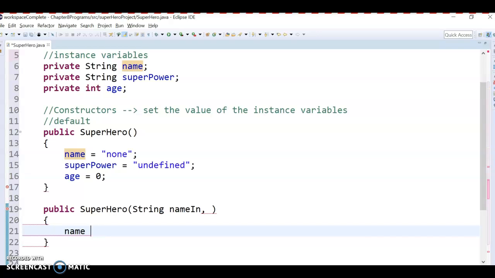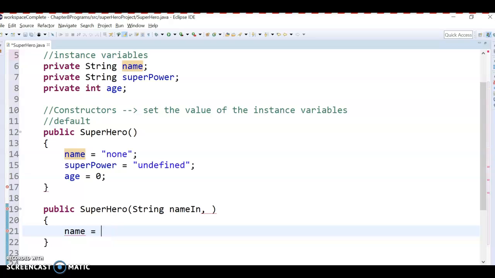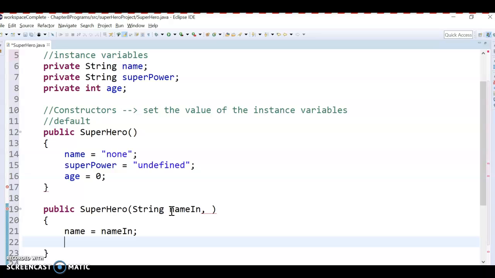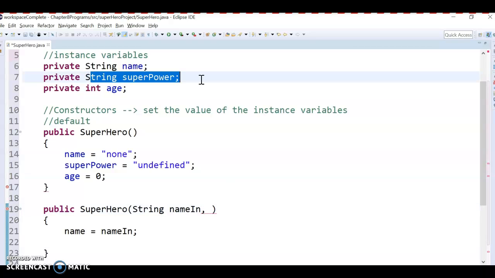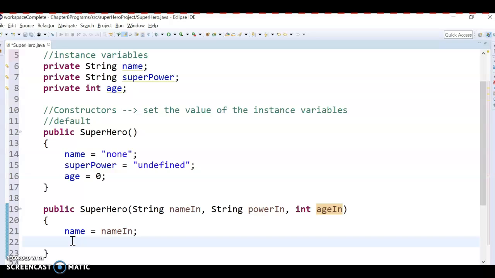I'm going to set the name variable, this one, the instance variable, to be whatever came in, right? So the value that's passed into this little constructor. Okay, and then I'm going to do the exact same thing for superpower and age. So I'm going to have a string called power in or whatever, and I'm going to have an int called age in. And you can really name them whatever you want, right?